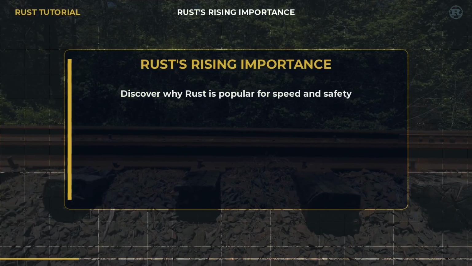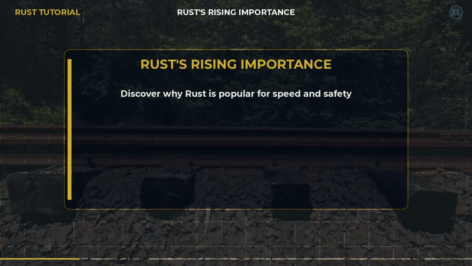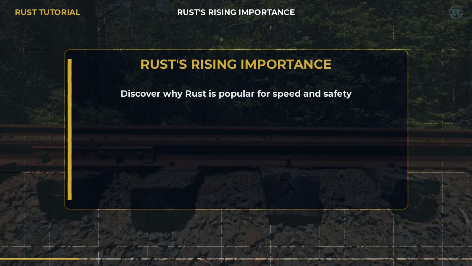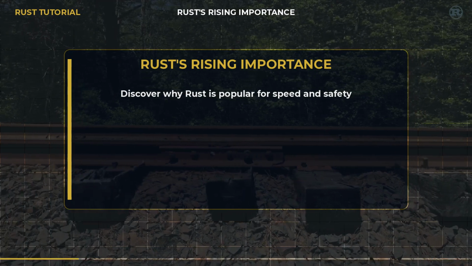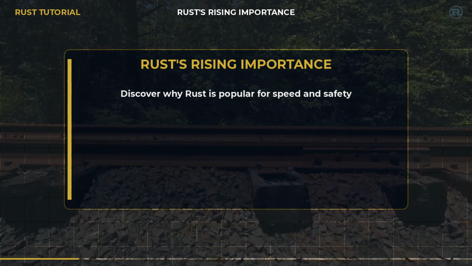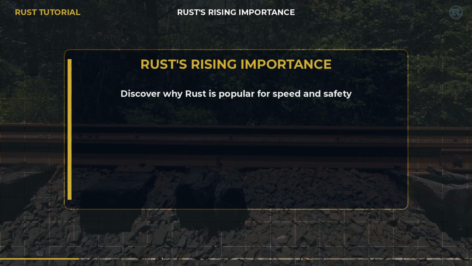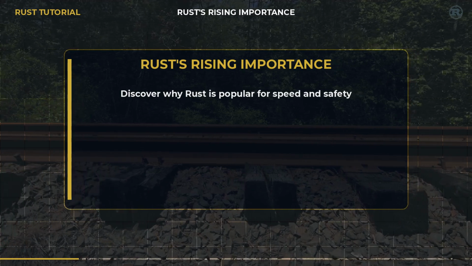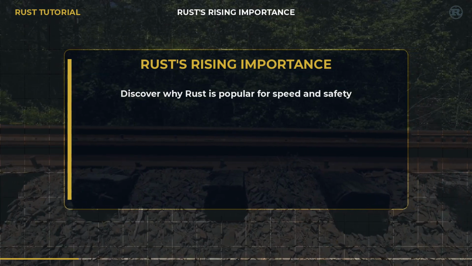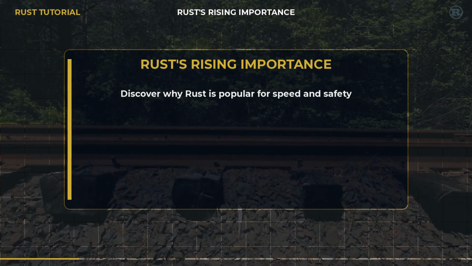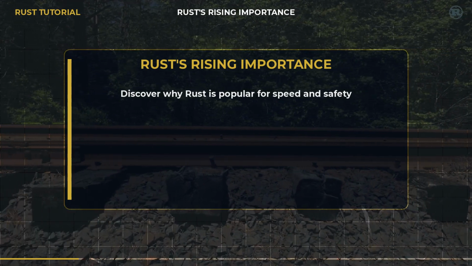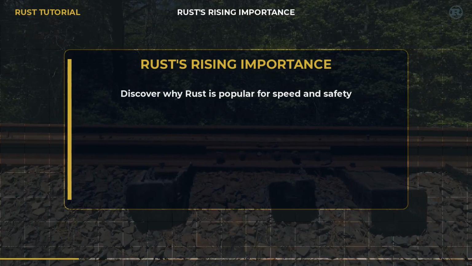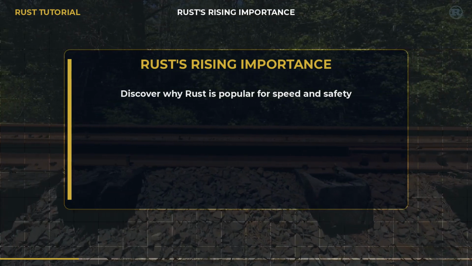Rust is gaining traction as a systems programming language, known for its impressive speed and safety features. In today's software landscape, where performance and security are critical, Rust stands out, offering a unique blend of low-level control and high-level convenience. Learning to build apps with Rust and effectively leveraging crates for dependency management is key to harnessing its full potential. By understanding these concepts, you'll be equipped to create robust and efficient applications.